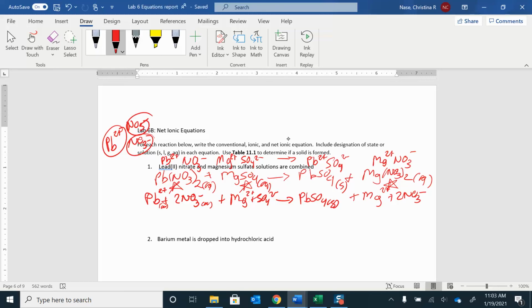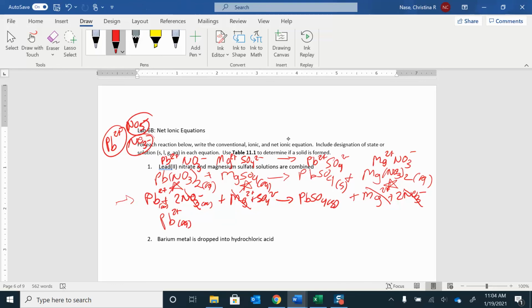You'll know that it's not balanced at this next step when you get to here and you start canceling things that are the same on both sides. And if something doesn't cancel, suppose I had like 1 nitrate here and 2 nitrates over there, that should be a tip off that I forgot to balance. But here I have 2 nitrates, 2 nitrates. I have a magnesium ion, magnesium ion. So what's left over? I have lead and I have sulfate. So I have lead 2 plus. That's this. Now I'm finalizing the net ionic equation.